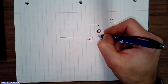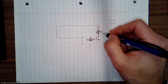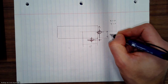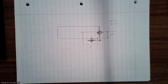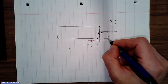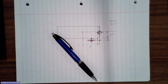So let's say that this is what I have, right? The distance to my hole is going to be 1 inch here, and let's say half an inch here. Right? So that's the position of my hole. So the first thing that I got to do is take in consideration, so I'm going to have to add here one more thing, that's the radius of my edge finder, right?